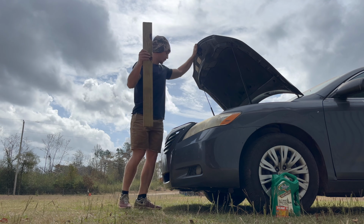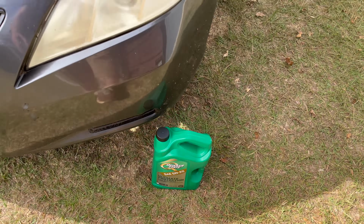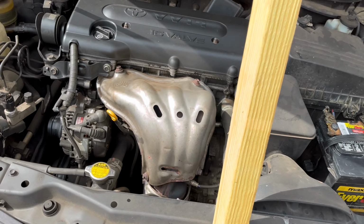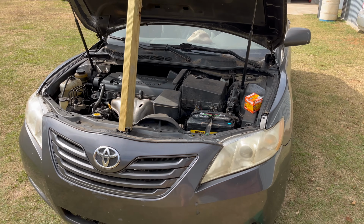Hood doesn't stay up on its own, so we're gonna use this 2x4 to help us out a bit. While I was at Walmart, picked up some 5W20 oil and a new filter. Yesterday we went through, cleaned the positive terminal. It was pretty badly corroded. Also filled the reservoir with coolant, got all the tires at the right PSI, checked all the other fluids. The last thing we need to do is give it an oil change and she'll be good to go.